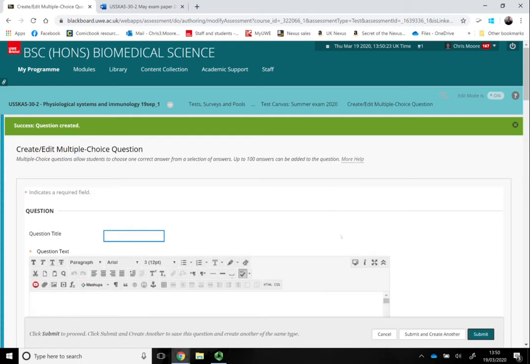There's no easy way around this. You can import questions into a Blackboard test, but the way that you have to set them up, they can only be imported from a delimited tabbed Excel file, and the way that you have to set that up in terms of the cells, there's no way of converting an existing exam paper into that format to import it in. So it is a lot of copying and pasting job.